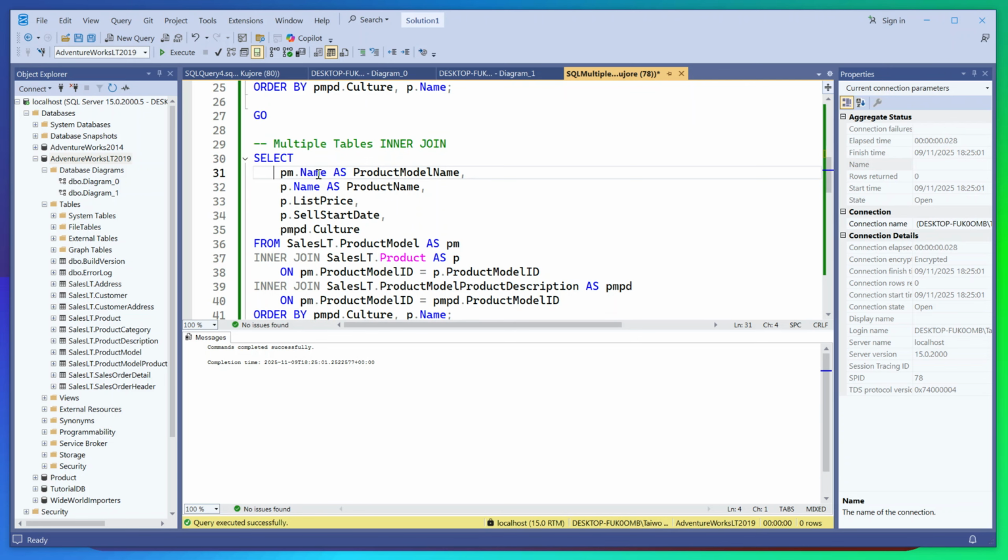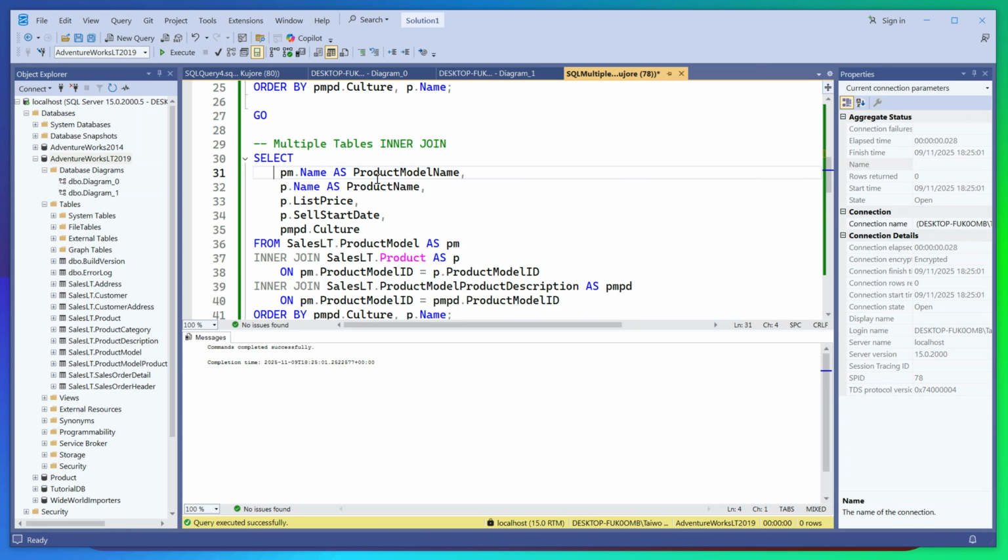What we want to extract here is the product model name from the product model table and the product name from the product table.